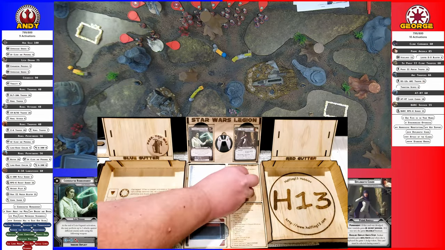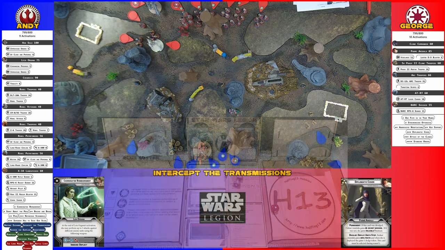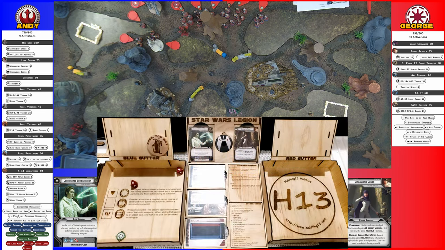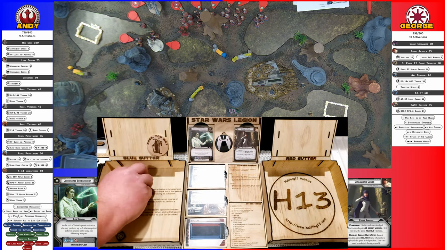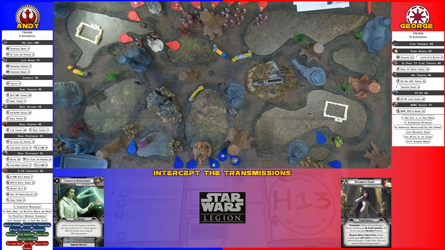Surge, crit and a hit. Okay. I will spend their surge. You said purple. None. Yeah. No such thing. So, not yet. Black next. Okay. And same thing. Crit and a hit. I lose a model. I know. So sad.